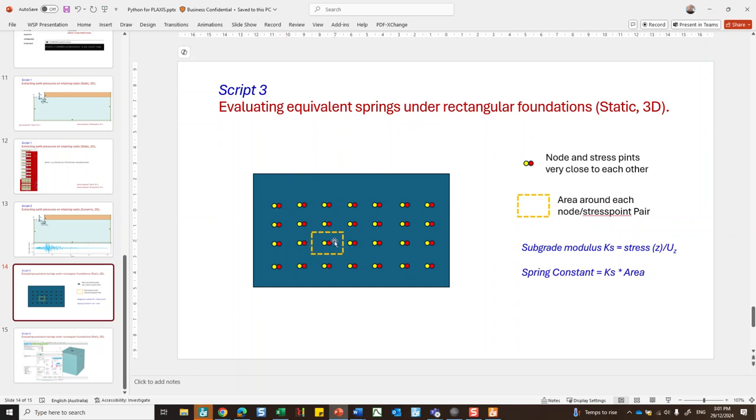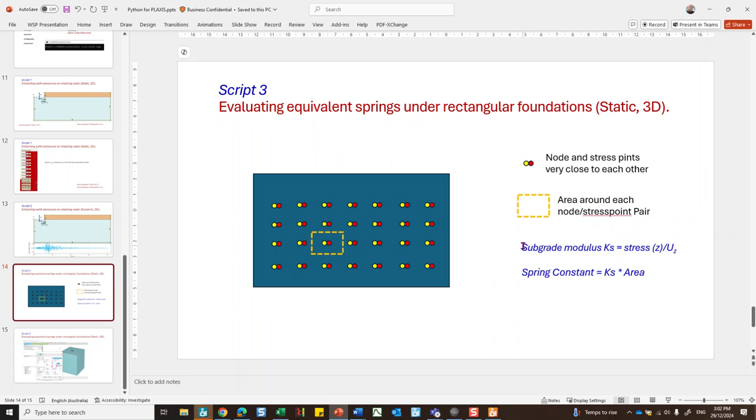So we have here two orthogonal directions. Let's say this would be the x direction, and this would be the y direction, plus the z direction. Basically, all you need to do is to identify a point where you can have both the stress and displacement. So you divide the stress by the displacement, and you get the subgrade modulus.